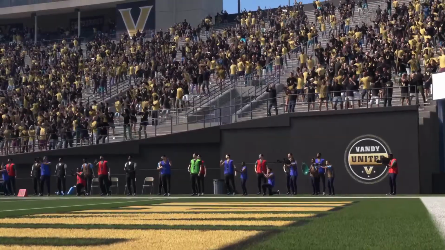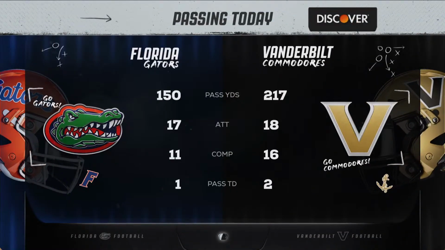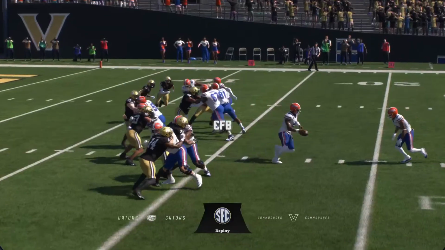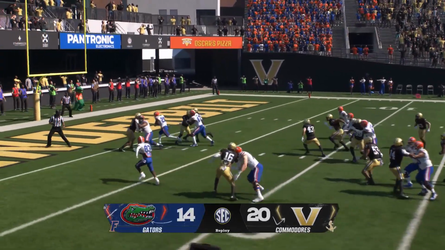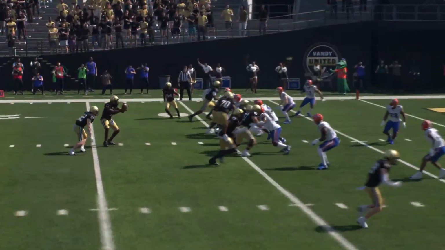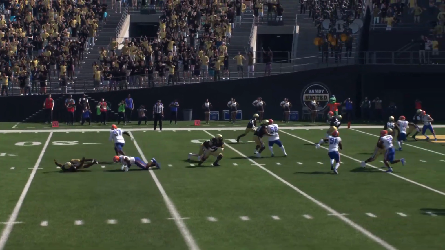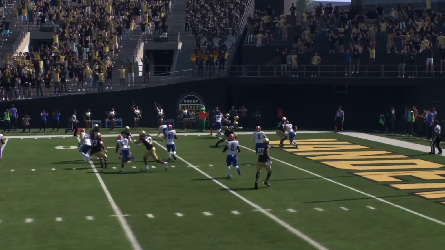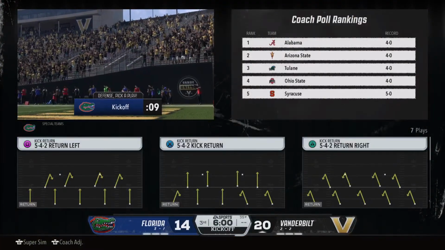Boys, you never quite know what to expect there in Nashville, and we've had a lively first half. And this has just been a passing clinic, really, by both offenses. They've effectively stretched these defenses, forcing the secondaries to cover every blade of grass, and they've still racked up big plays. Man or zone, pick your poison, or lay some blame at the feet of those pass rushers who can't do anything against the maulers on that offensive line. And with that, let's send it back to the guys at First Bank Stadium. Thanks for that halftime report, Kevin.